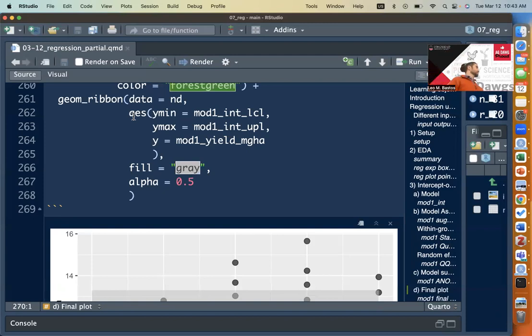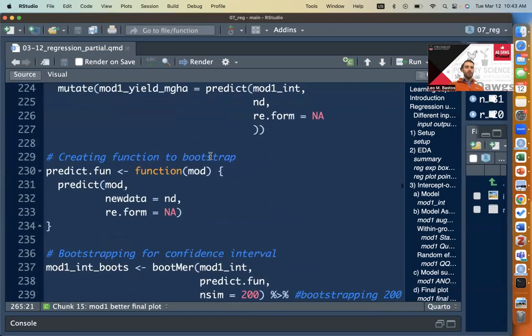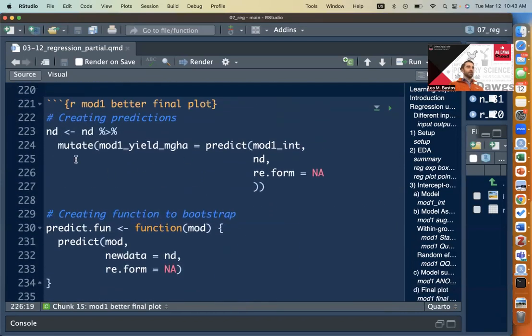So I guess if we talk about Bootstrap again, I will send you some reading materials so you can understand better. But what we're doing here is going through this chunk again. We're going to be doing the same step for all the different models. And I think this is the best time for us to talk about it in more depth so you understand what's going on.